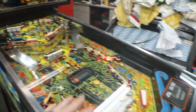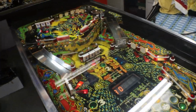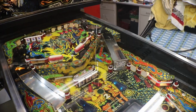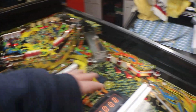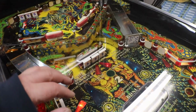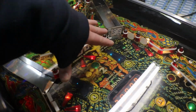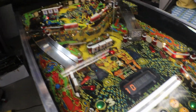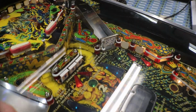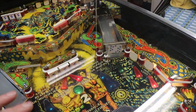The playfield was kind of rough when we got it. All the inserts were heaved up on the tips. So we put all new inserts in, all the arrow inserts. The circles we left alone. These big blue ones, I was able to straighten them out and clean them up, because I could not find them anywhere. So I got them straightened out enough to where they look okay. When I run across some more, I'll change them out.